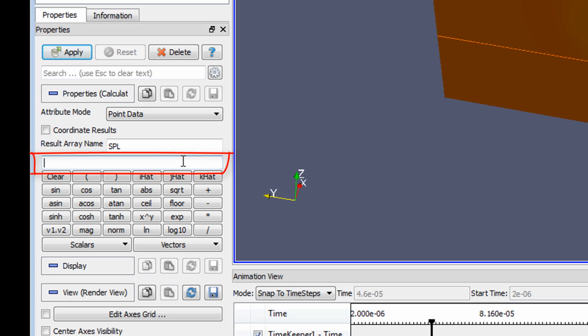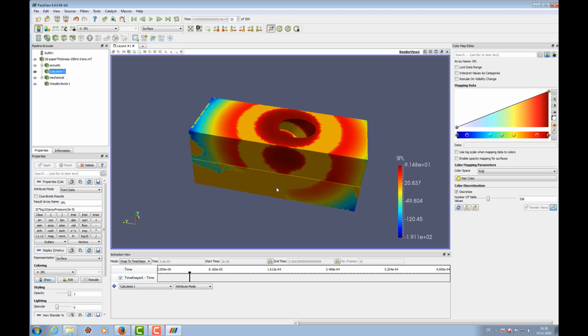That formula for computing the sound pressure level is 20 times the logarithm to base 10 of the acoustic pressure divided by 20 micropascal. So this is what we type in here, 20 times logarithm with base 10 of acoustic pressure divided by 2e minus 5. So this is what we obtain.